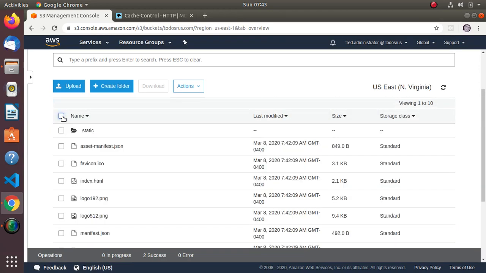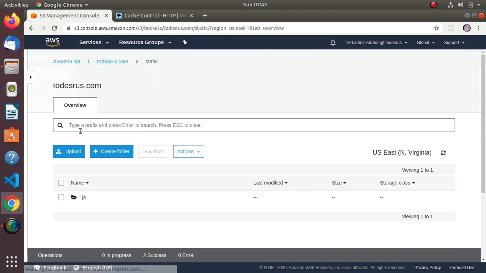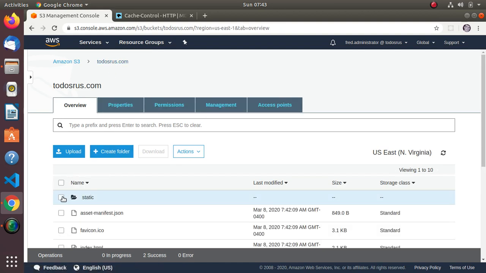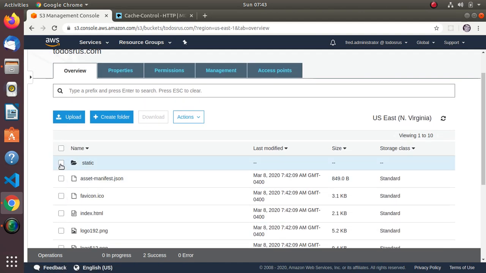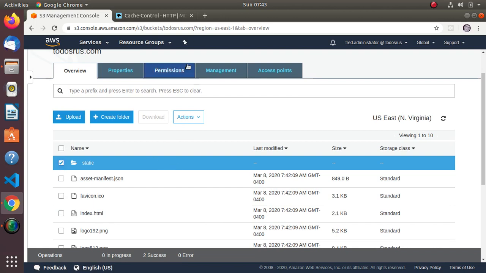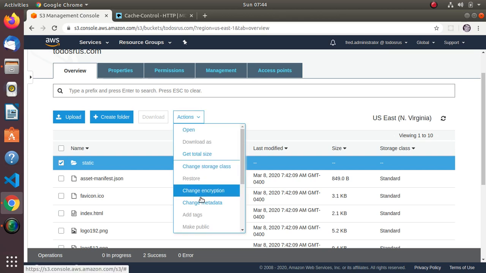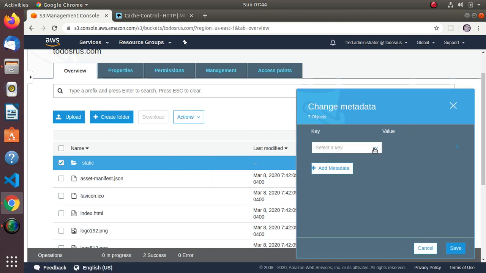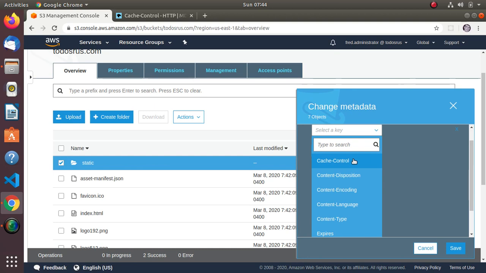So let me turn off everything. Pick everything in static. Oh, I did not mean to go... Hang on, I'm clicking too close. Okay, so everything in static by just clicking static. I want to change its metadata, Cache Control.